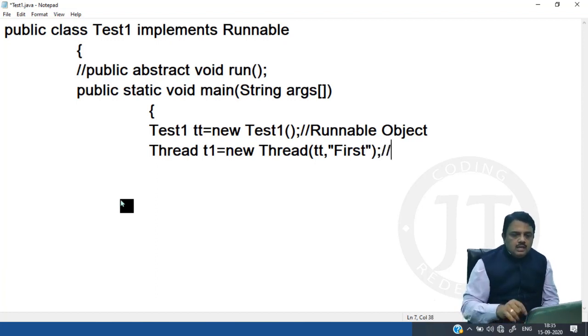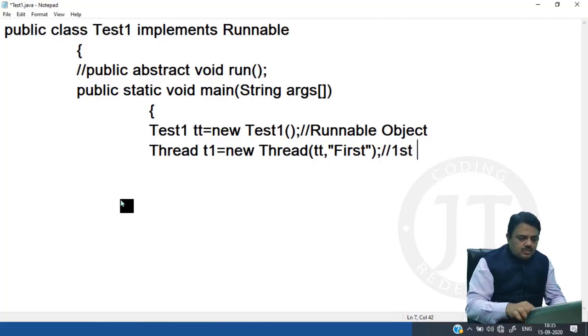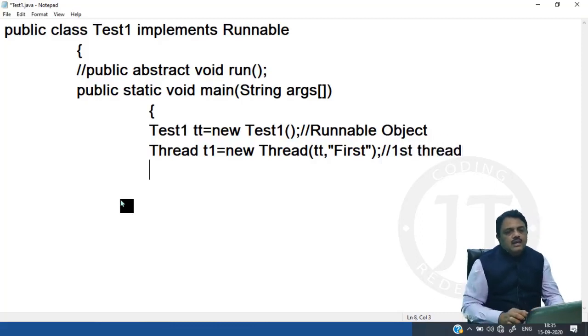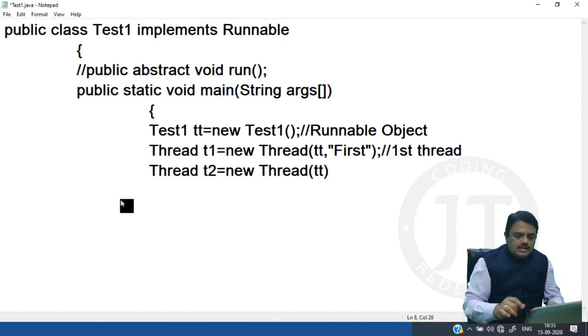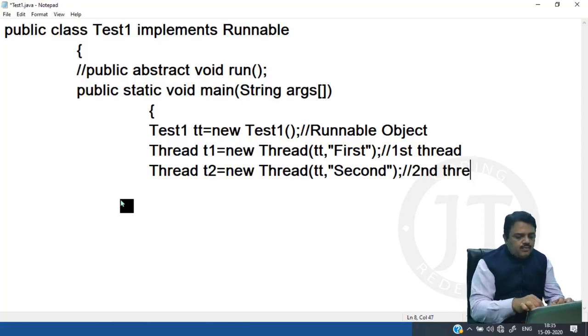A Thread class object means it is a thread. Now I write Thread t2 equals new Thread, passing tt comma, and I give the name of the thread, second. So it is my second thread.